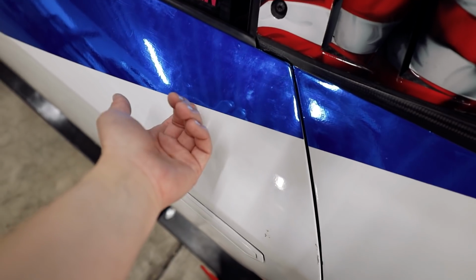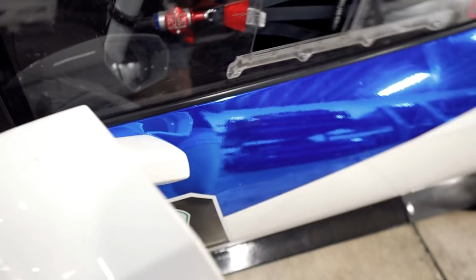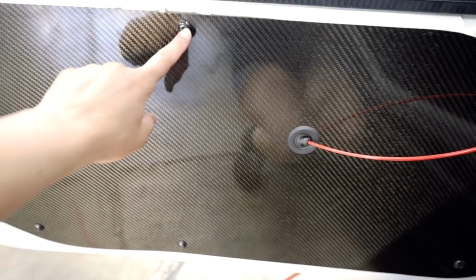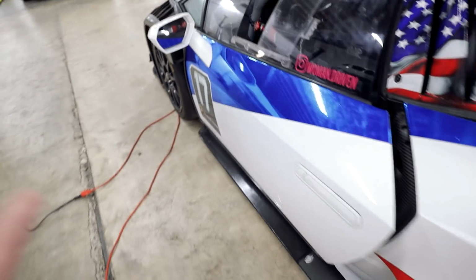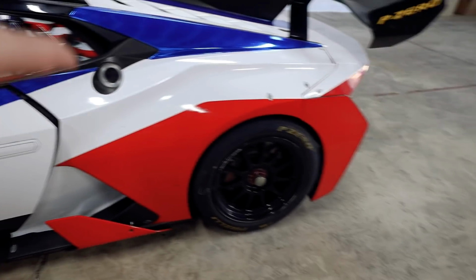I know that this is going to be a little thicker, this area, just because the blue is on top of the white. Now I do have to remove this side view mirror here just because it seems like they wrapped underneath here, but it doesn't look too bad. So I need to remove this entire carbon fiber panel, so all of these bolts here on the side, and then there should be a bolt to remove this side view mirror. So I have to do that for both cases, and then I can remove just that little small area here with the wrap. I really hate to do all that, but I mean, it has to be done. So let's continue with the doors and then with the rest.